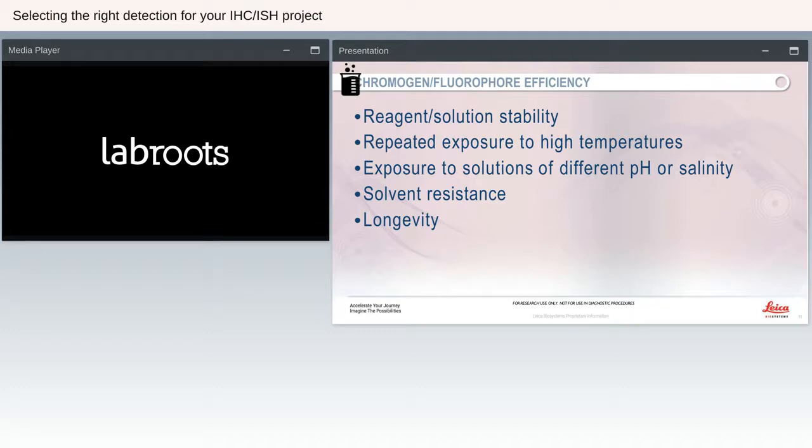And there's whether the label deposit that you get from the final product can hold up to high temperature, to changes in pH, to salinity changes, and whether it is solvent resistant in the end. Once you've got the slides stained and you are going to mount them permanently or with aqueous mounting medium, some different chromogens may vary in their mounting needs. For fluorophores, we may have some that are much stronger than others, and loss of signal due to photobleaching over time is the primary consideration with the fluors.